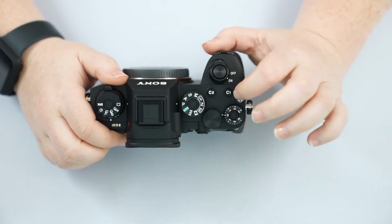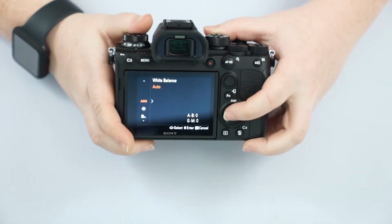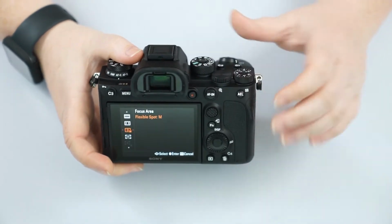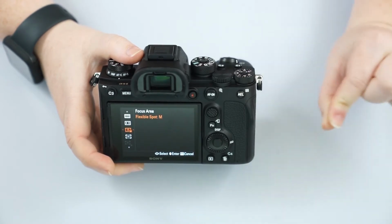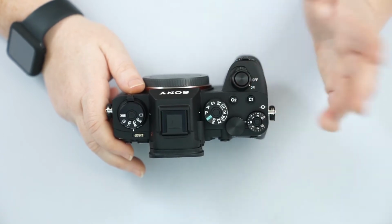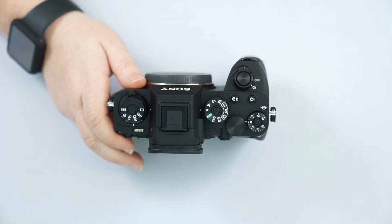We have your C1 and C2 buttons here. These are going to be shortcut buttons. So currently the C1 button is going to control white balance, which is just the temperature of your photo. And then the C2 button looks like that is going to control where you're focusing at, your focus area. So whether you want the entire area to be considered when focusing, if you want a specific zone, a specific area, or even a specific spot to be in focus, you can adjust all of that from the focus area button there. These are programmable, so if you're like, well, I rarely change my white balance off of auto white balance or whatever it is, then you can program these to be whatever you want. Cameras these days are highly customizable, so keep that in mind.